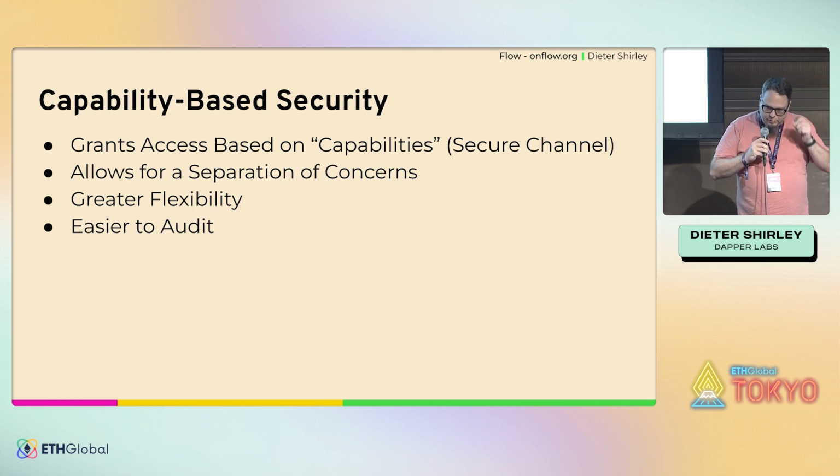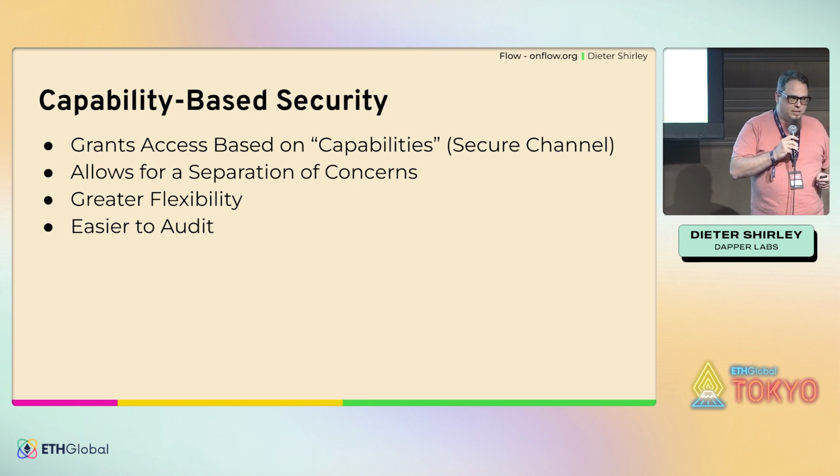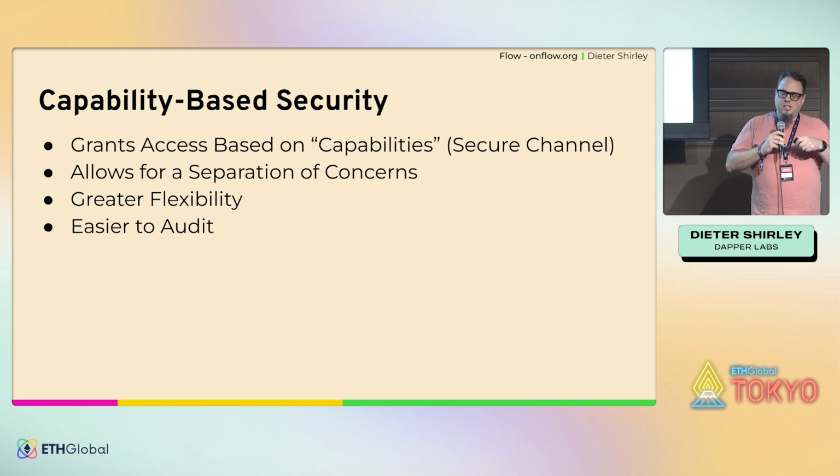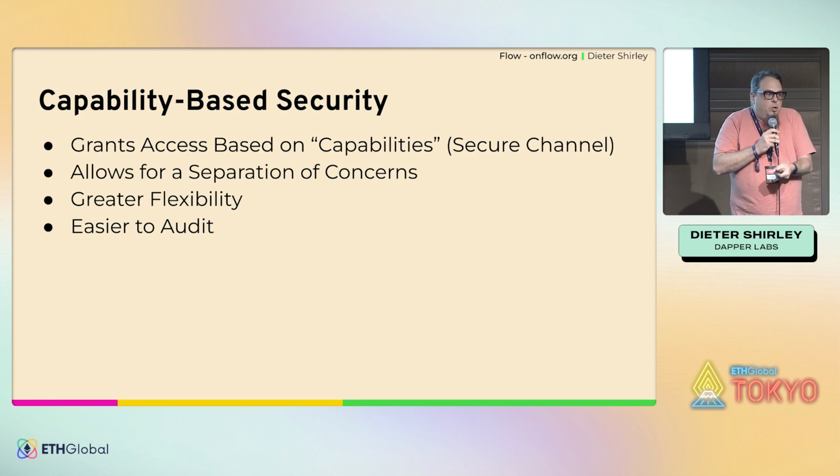But when people think of security by what you have, they often think of a key card, right? Like I go up to a door and I slide the key card in, and that's what gives me access. Capabilities, when properly implemented, actually are more like a remote control. It is the very thing that you hold that lets you do the thing, and by not holding it, you can't do the thing. And that's a really powerful way of doing security, because if you don't have it, you can't even call the function.